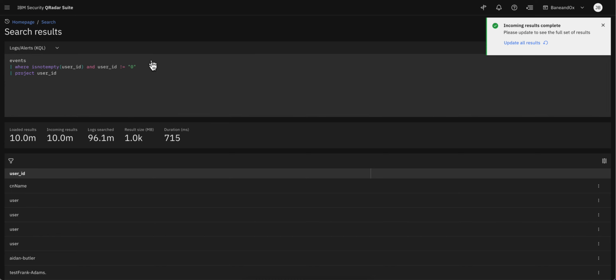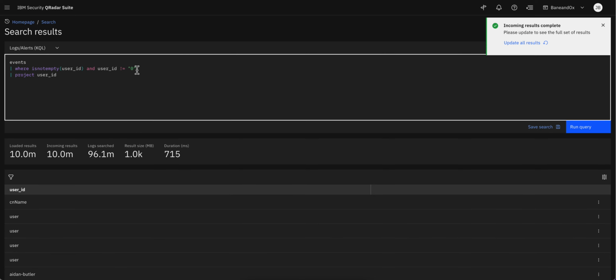Now, what about isnotnull? So, isnotnull is for scalars, not for strings and other things, and or logical functions.